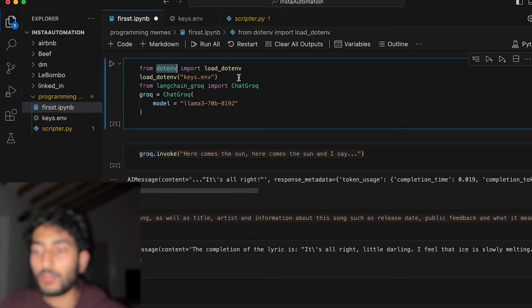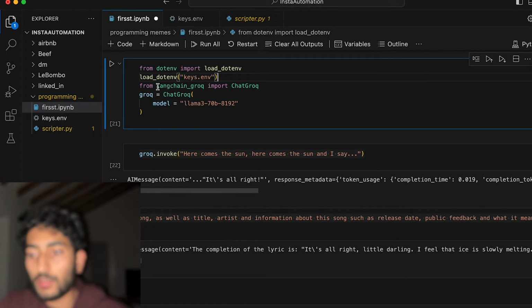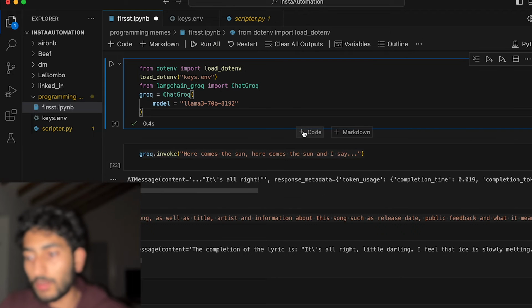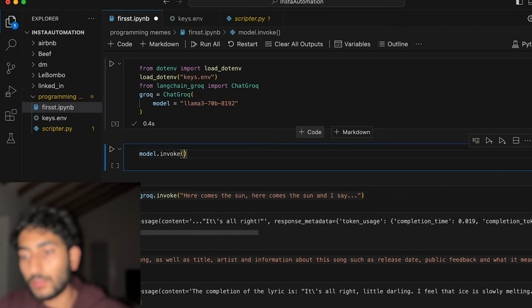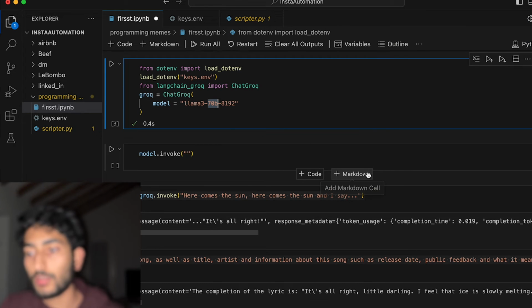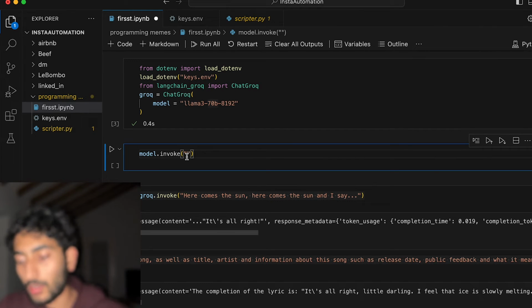First of all, you need to get your GROQ API key. I have it inside my keys.environment file. And then you need to pip install LangChain GROQ, and that is pretty much it. So I'm going to load this, and now I can invoke this model instead. And this is actually Llama 3 70B. The one that I had locally was Llama 3 8B. So it's a better model, and it also is much faster. For example, let's ask it, how can I build a spaceship?